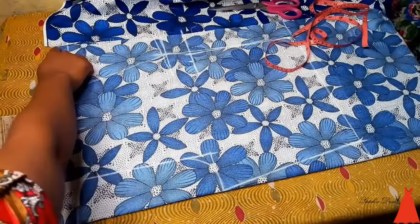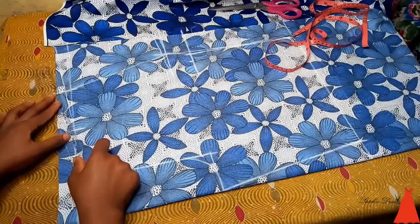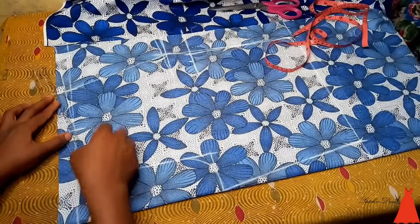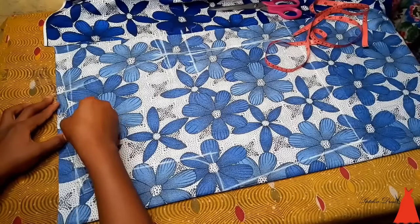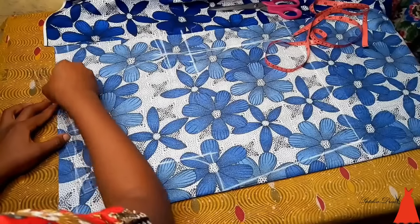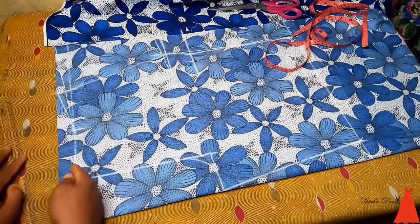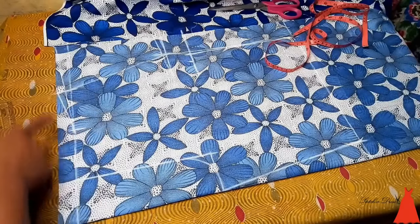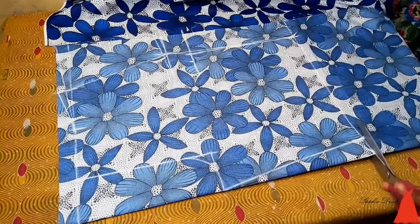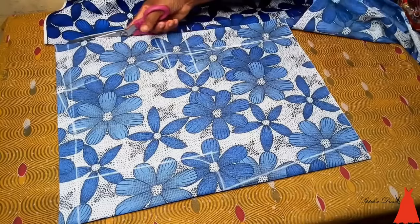Coming back to that waist curve — after we drafted and marked our waist measurement the curve wasn't quite right, so I went from my dart measurement and marked it back to where my waist point is to make it more elevated. You can see the elevated point we've already drafted on our main piece, and I drafted it back into the measurement. After I was done with that I used my scissors and cut out my working piece.